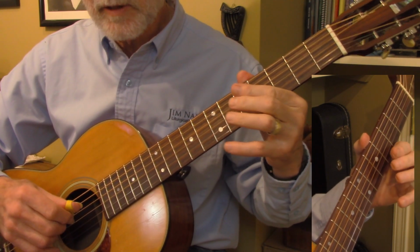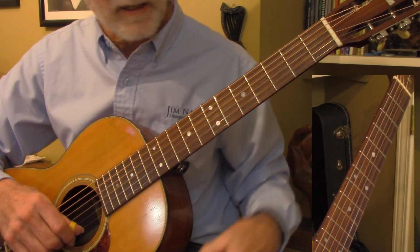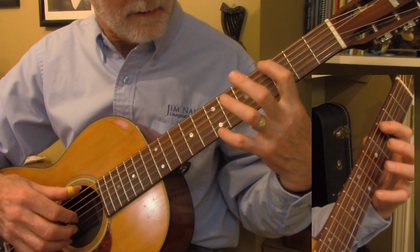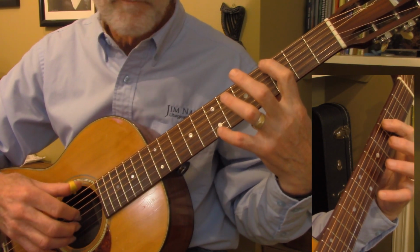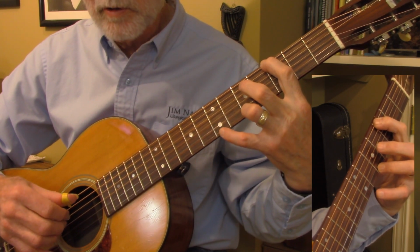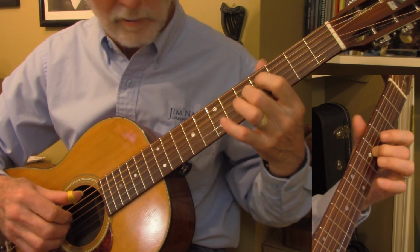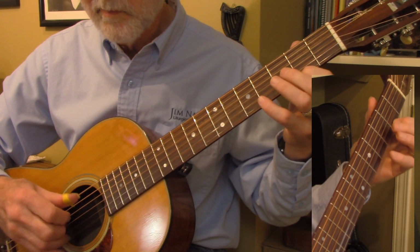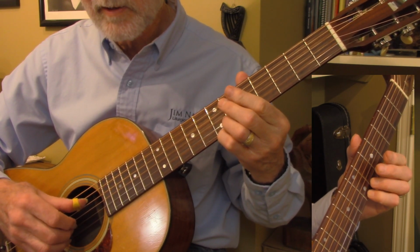Now if you can't make that stretch, you'll notice I have a little note in the music there that says the D bass is optional for those with small hands. So if your hand's too small, or you have arthritis like me, it doesn't bother me in this, but it bothers me in some things on the guitar. So you can play just the 4th string bass.